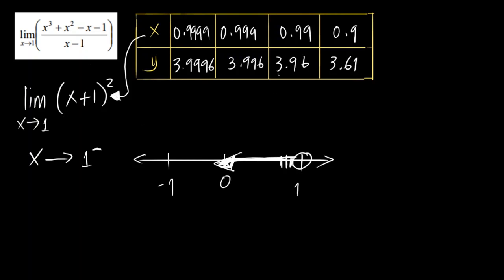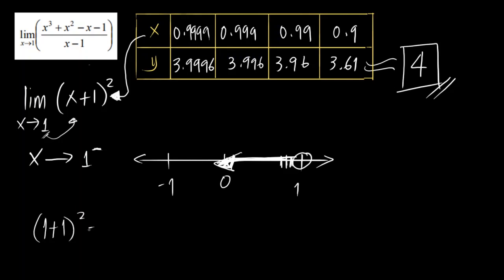As you can see, guys, the value of y approaches 4. Positive 4 is our answer. If you're not really sure, if you can't trust your heart, try this. So, substitute 1 into our factored out expression. You have 1 plus 1 squared, which is equal to 2 squared, which you know is 4. So, it's the same. Therefore, this answer is correct. Right? Okay. So, those are just two examples of some removable discontinuities in our limits.